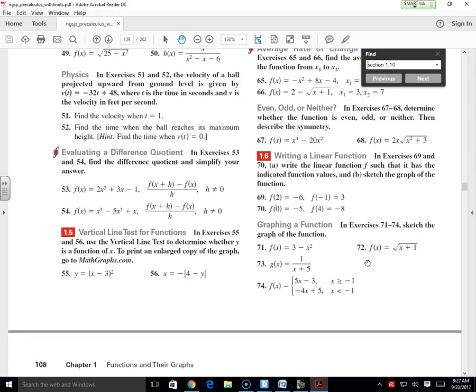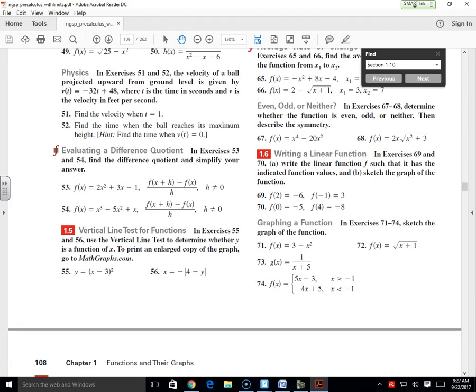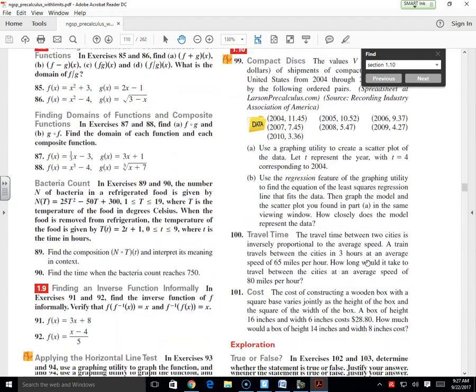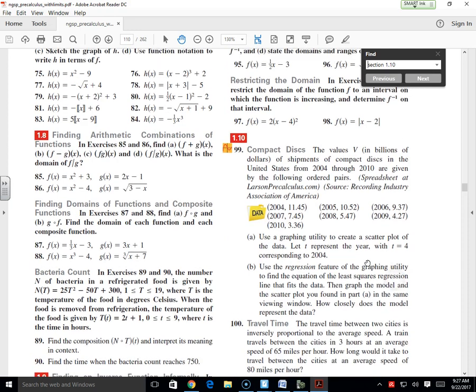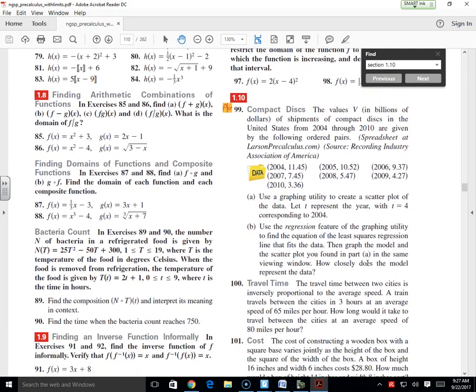But one of the only problems that I've assigned for you, 7 from section 1.6, 1.7, 1.8, 1.9, and 1.10. And I've done like 1 to 2 per section. Okay? So, is this review long? No. But is the test only on this? No. And do you need to study your notes on those fundamental concepts?